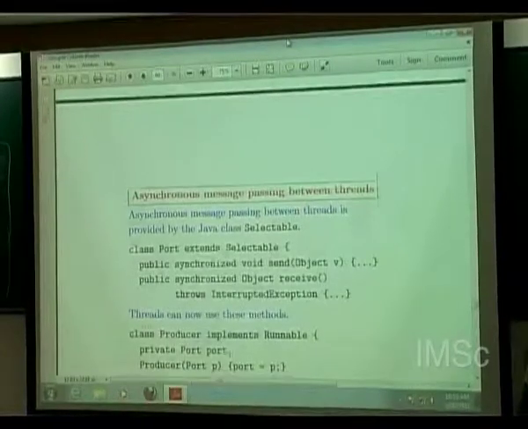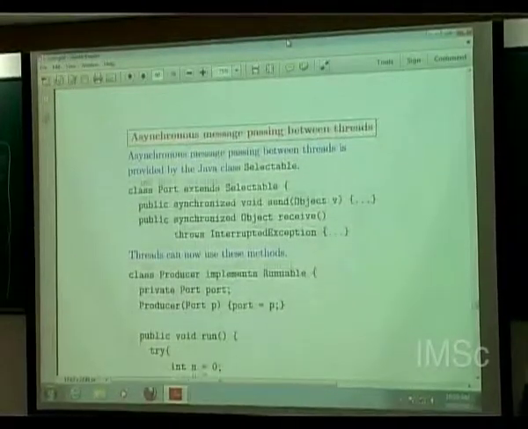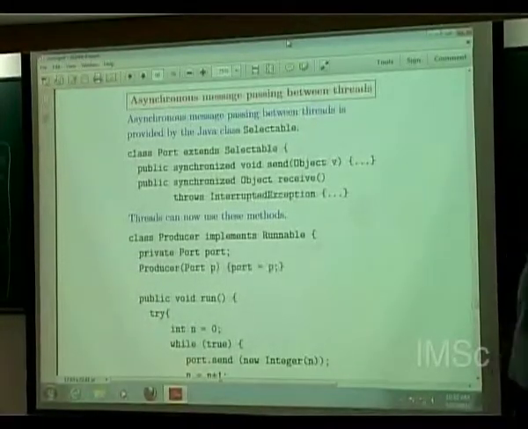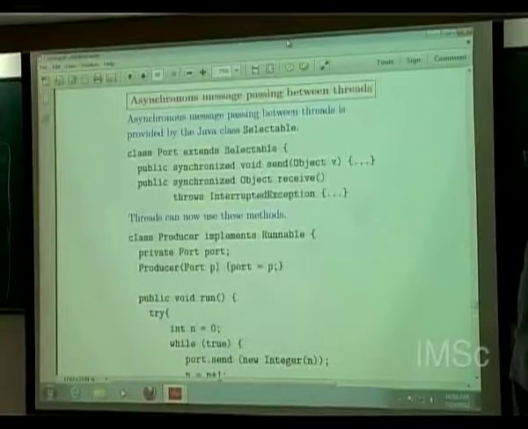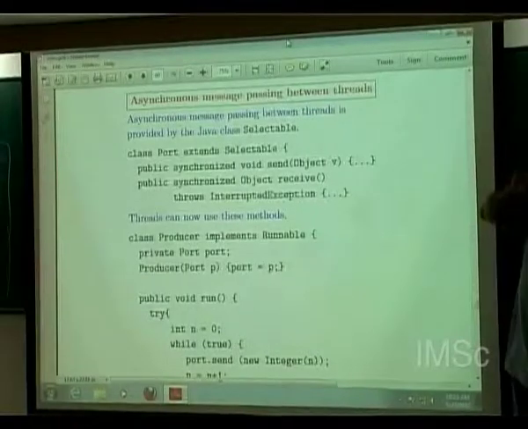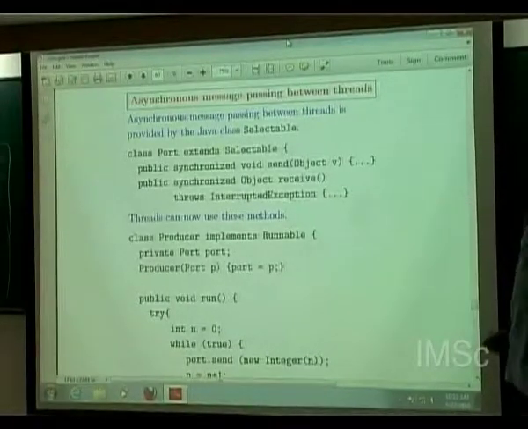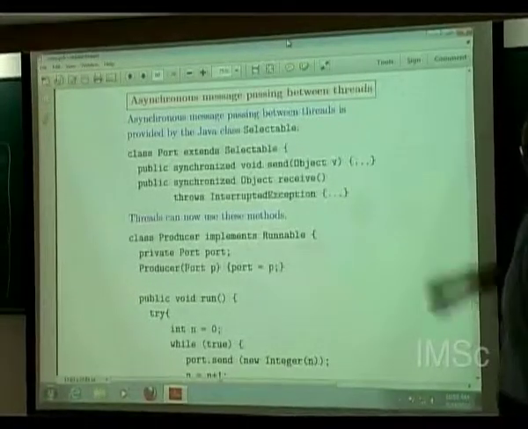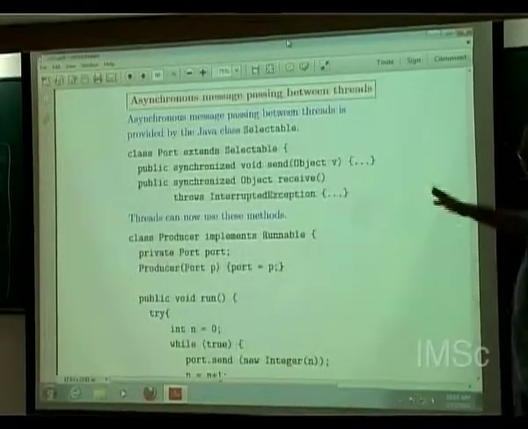Now I want to talk about how you will actually do this asynchronous message passing and synchronous message passing, let's say in Java. This is code which I have taken from a textbook and which I will point out is wrong. This is not the same textbook which I mentioned. This is not Greg Andrews' textbook.